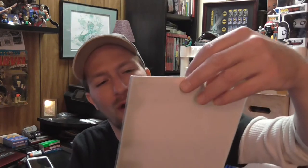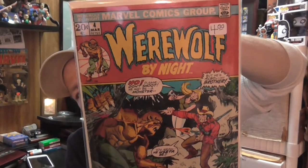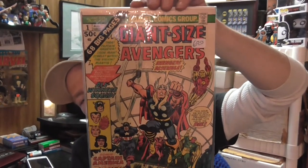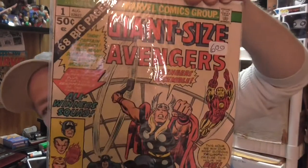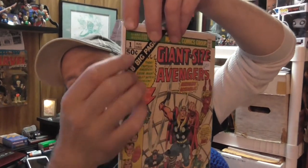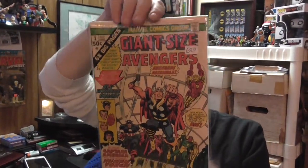Another bronze age book — issue number four, Werewolf by Night. About the same condition, VG-plus, fine minus maybe. But it's Mike Ploog art for four bucks — couldn't pass that up. And the last two priced books: Giant Size Avengers number one, the first of the Giant Size issues. I believe it's also the first Silver Age appearance of Miss America. The cover is a little off-white, but the squared spine is still really sharp — I was surprised. It's not squished or folded over like they usually are. That's a big plus to me on these books. Other than that, it's in pretty good shape; the off-white color is about the worst thing.